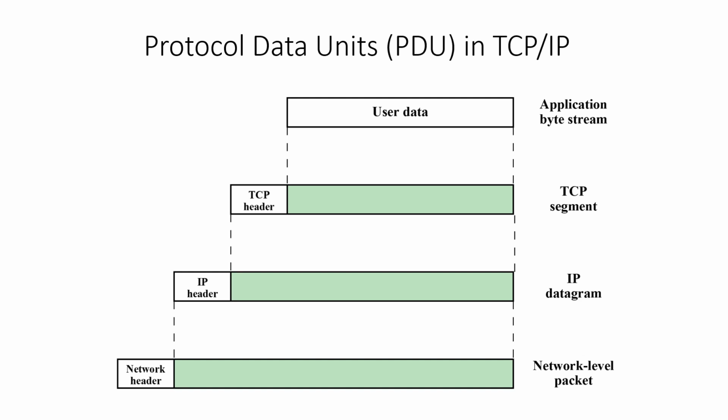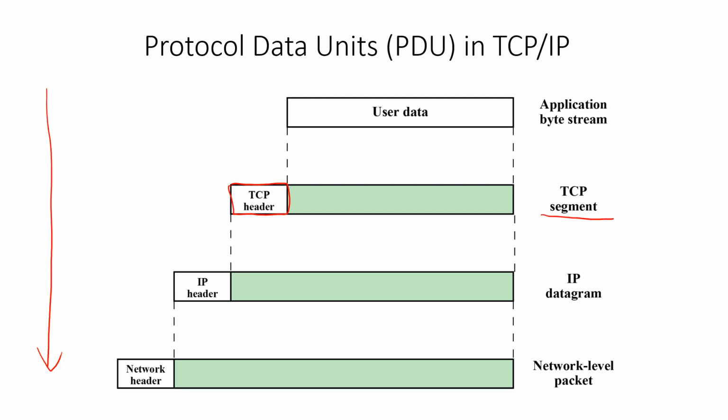As one host sends a message to another host, control information as well as user data must be transmitted. If host A sends data to host B, this block of data is passed via TCP. We are looking at going down this diagram if we are sending data. If this data is large in size, it may be broken down into smaller pieces. TCP appends control information, known as the TCP header, to each of these pieces, forming a TCP segment.